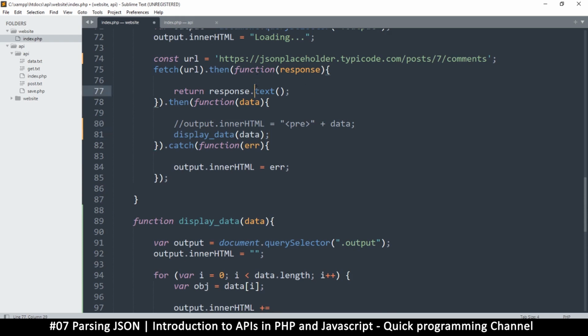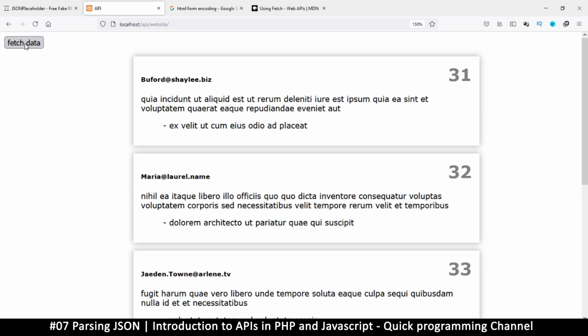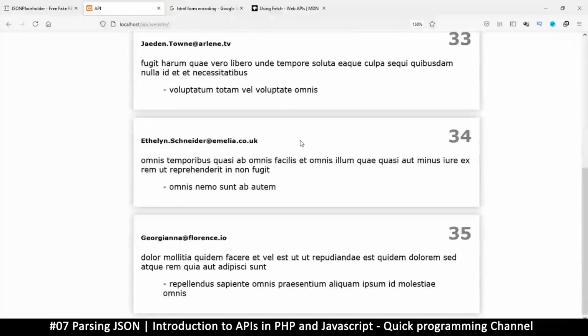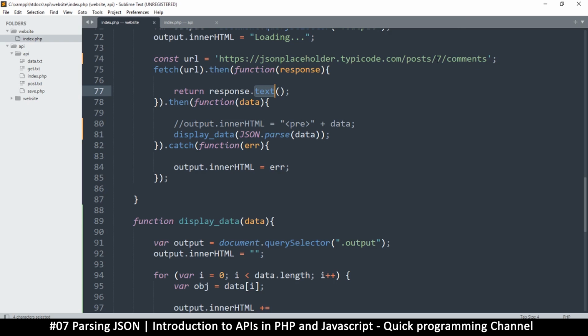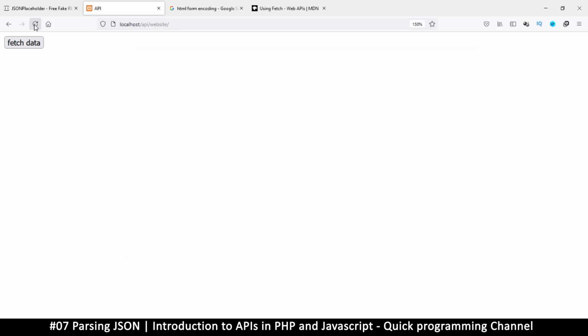Now remember that we are sending it as text, so we must do the JSON parse here, like so. JSON.parse. If you don't want the hassle of doing the dot parse here, just change that to JSON. Okay, good and good. So refresh and fetch data. So now as you can see, we have a list of comments like this from our API. Terrible as they look, but I think you get the idea here, how you can use that information. So we can change which comments we want to get. Let's get comments from post number 3. And if I refresh, fetch, loading, loading.